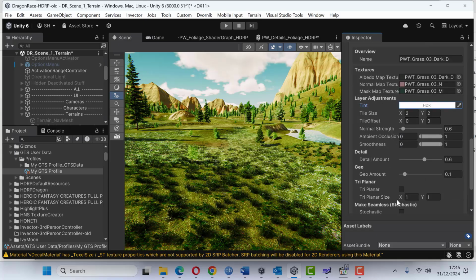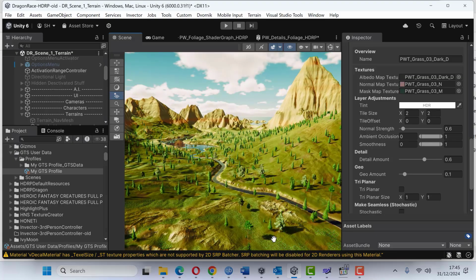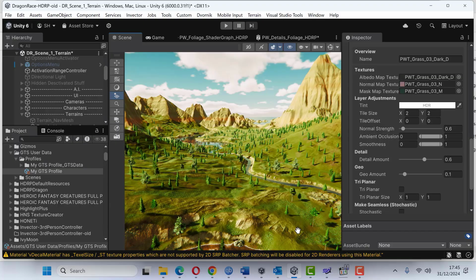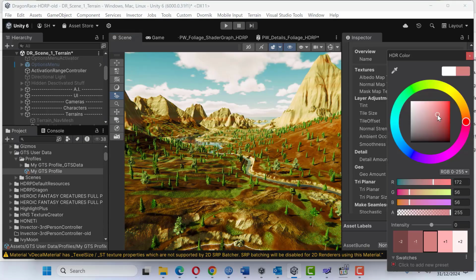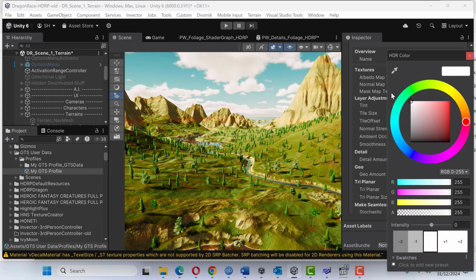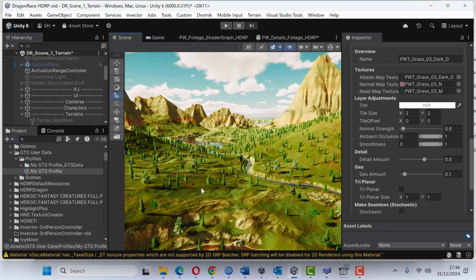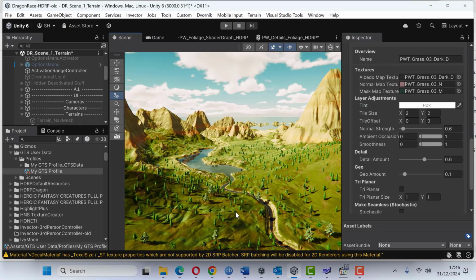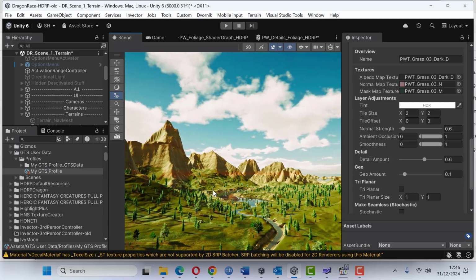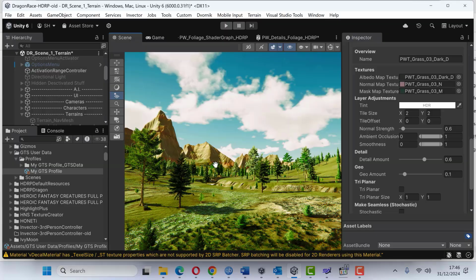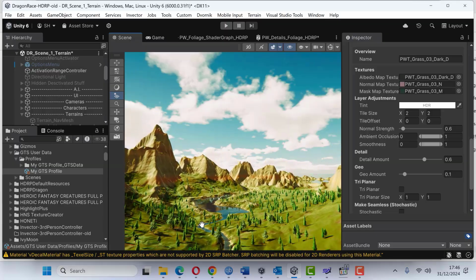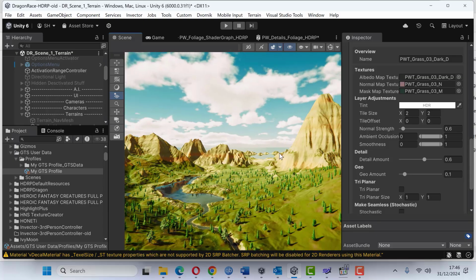No, 0.6. Yeah, I'm just talking about the texture there. Yeah, I'll leave that like that. I'm just going to go in game one last time, just to make sure that the colour is generally okay.